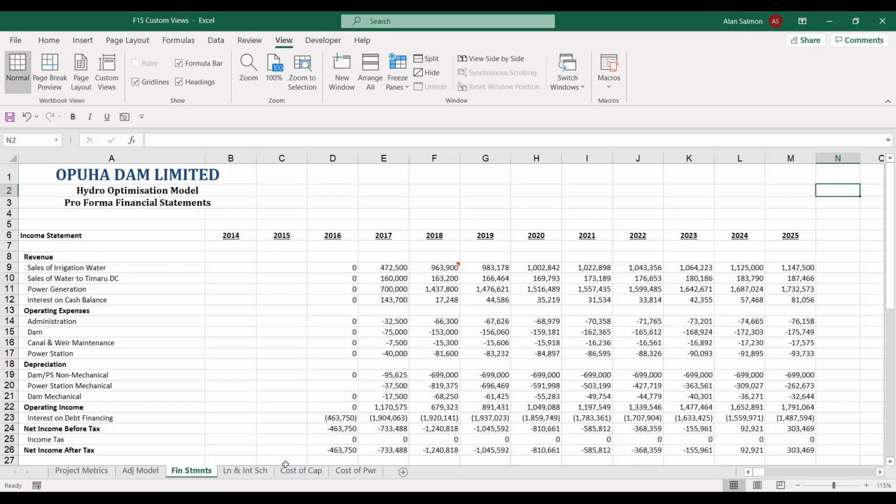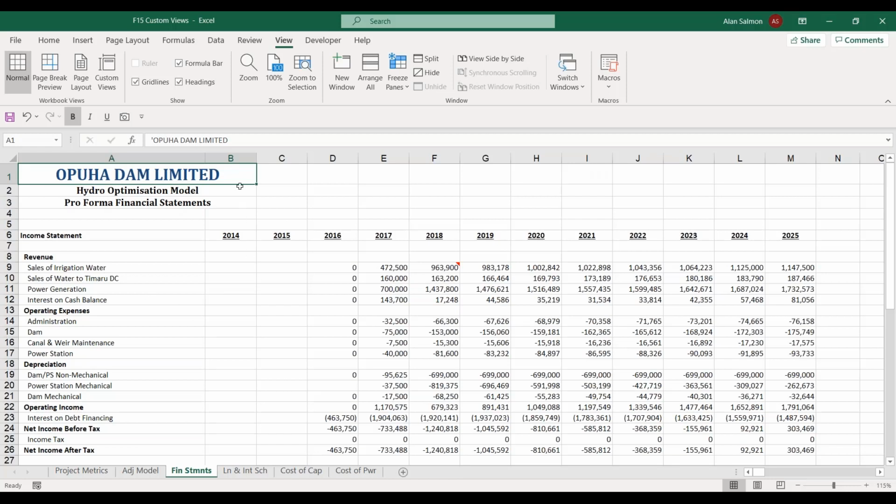The original started way back in 1990, and it was a 50-year project, and it was done by a partner of mine, Mac McClellan, who's both a CPA and a lawyer, and he's never practiced law. In the 1990s, he was the project manager for the Opuhu Dam, which is in the North Island of New Zealand. And he used this spreadsheet basically as his game plan.